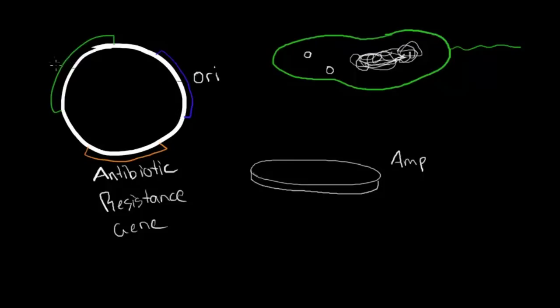And then the third part here would be something like your gene of interest. Whatever the reason that you have this engineered plasmid inside of your E. coli cell. So in this case I'm going to use the example of a green fluorescent protein. So this part of course is just a typical gene. It has your promoter sequence, and it has your ribosome binding site, and then it has whatever your actual coding sequence is. And that coding sequence is what will end up turning into the protein which makes your bacteria green.